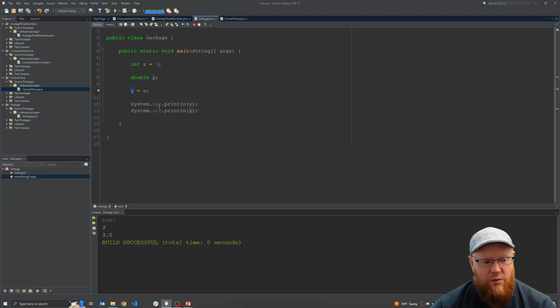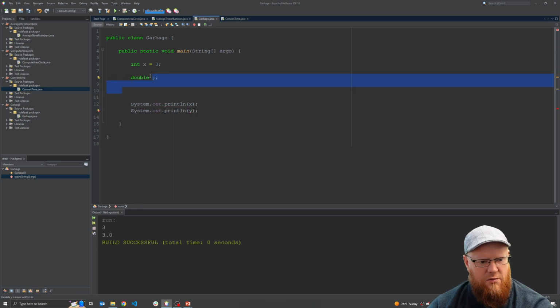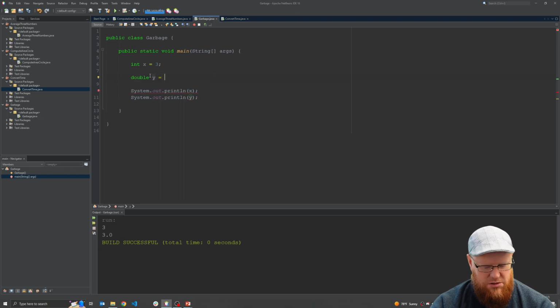Now, here we saw x can fit into y easily, right? But can the reverse happen? Could we say y equals, let's call it, 9.32?